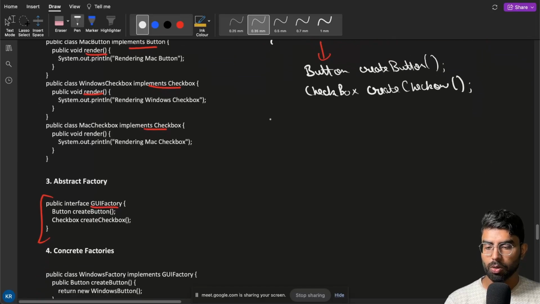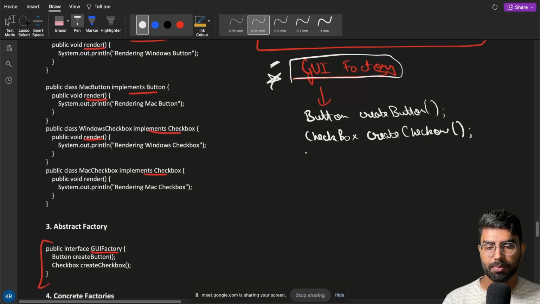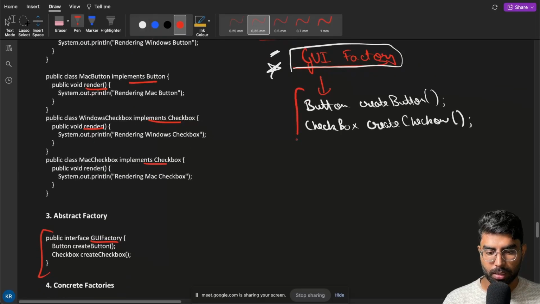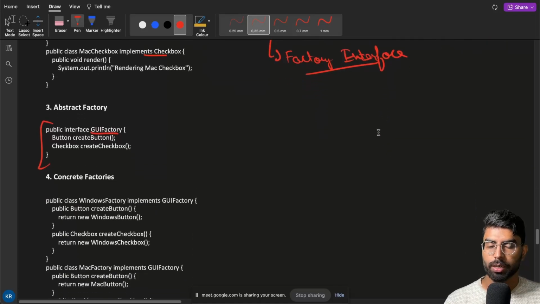Got it? Now what's next? We will have the concrete methods for this. This is the factory interface, and these are the abstract methods inside this factory interface.